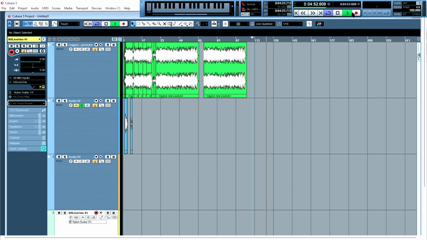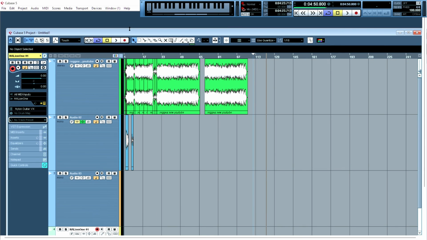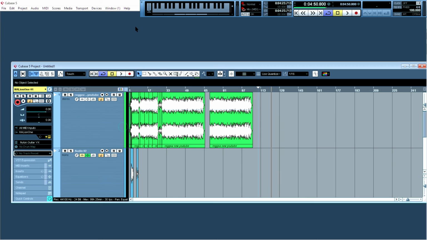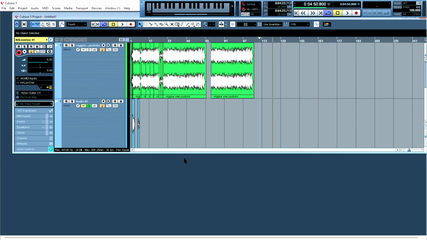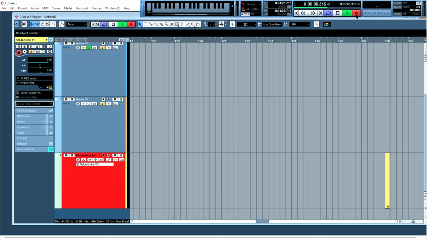So let me record. For example, let me reduce something here. This thing is supposed to be reduced so that I can see everything clearly. Now let me play something. I've not connected to my MIDI keyboard, but let me play something with my keyboard.